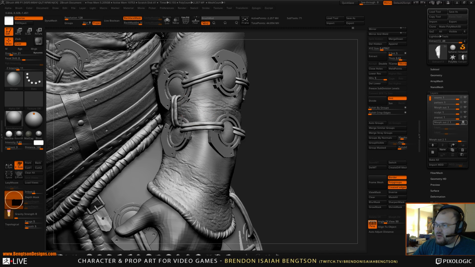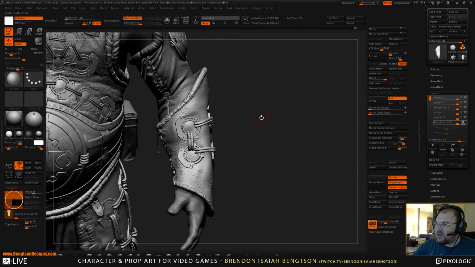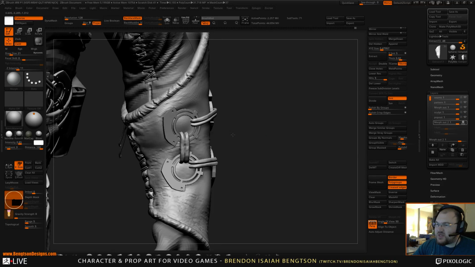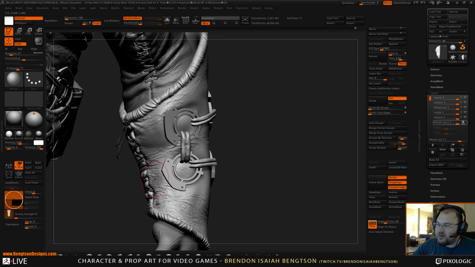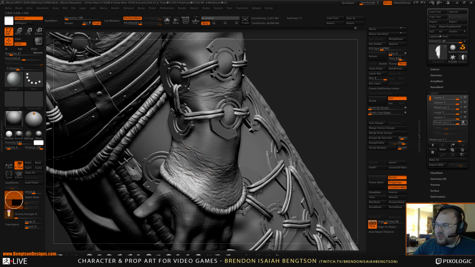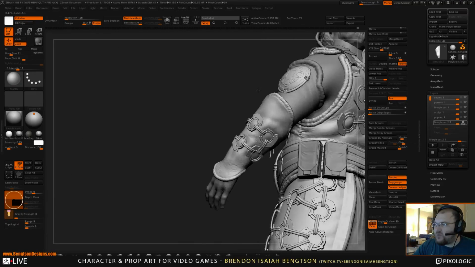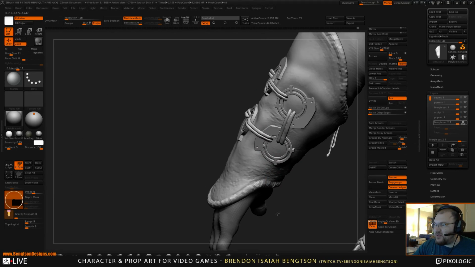All right, so I'll just pull some of this stuff back. It's all about subtlety, right? I don't want to do things so crazy over the top that everything is just too much, you know? So I want to be able to pull some of this stuff back and exercise some restraint and leave some room for Substance Painter, right? For what the final material is going to add to it.